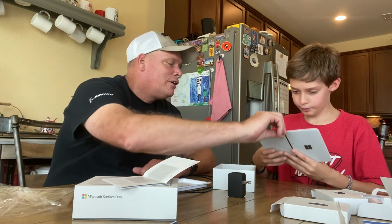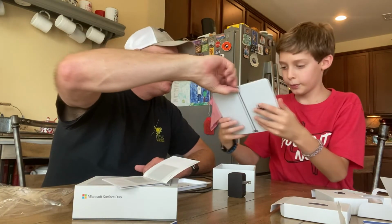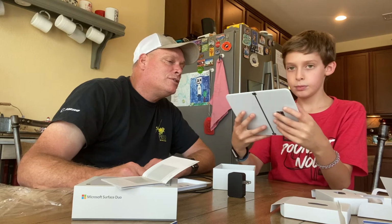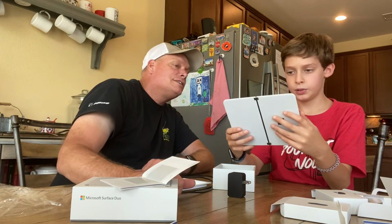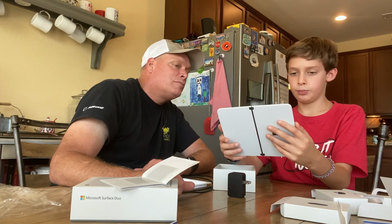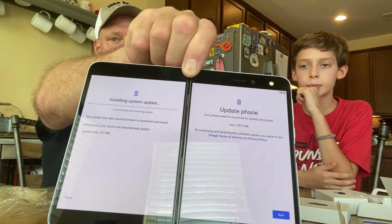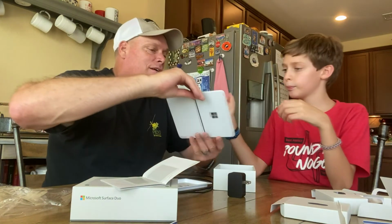All right, so we connected to ours. You can see just the normal setup screens. Alright, now it's checking for updates. Update phone. Okay, so we've got some updates to do. We'll see how fast this goes. We've got gigabit internet, so maybe it'll go fast. Let's see. Installing system updates. Does it give you a time? You notice right away on the screens that you have the status of something going on, because it's a dual screen device. So you have a status on one side and then what it's doing on the other. They aren't the same screen. Kind of like a split screen.